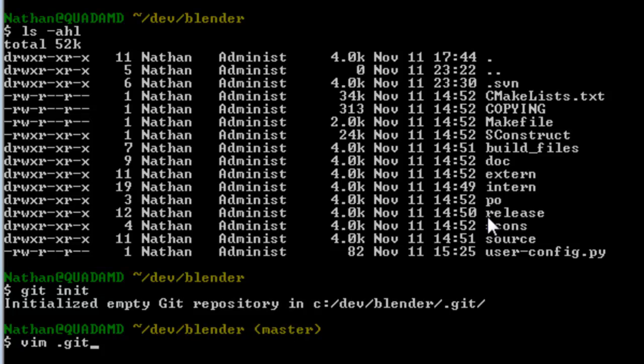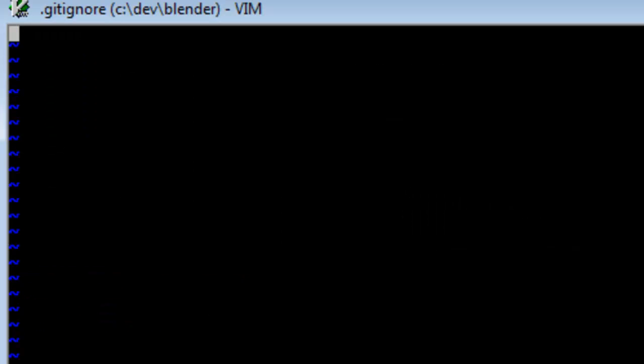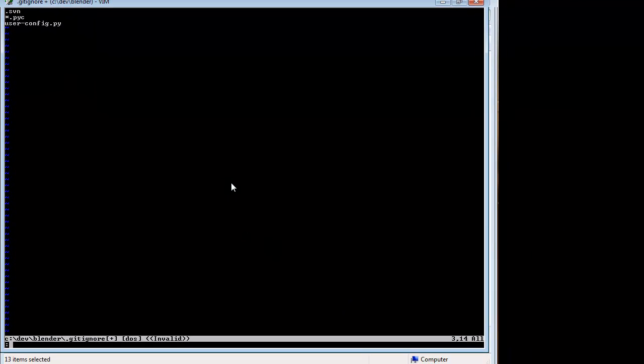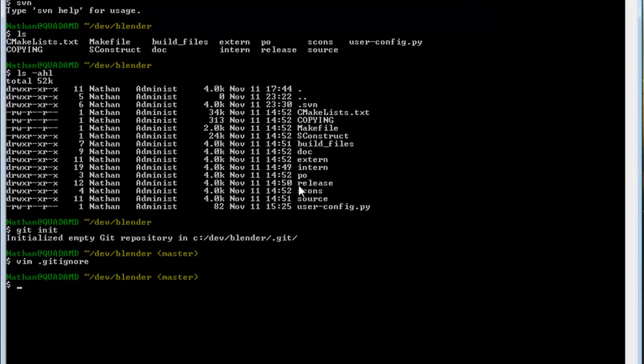And before I actually add all the files from the SVN repository as master, what I do is I add the SVN subfolders to ignore, the compiled Python files and at least user config py, so that these won't be put into the repository, because we're not that interested in these.